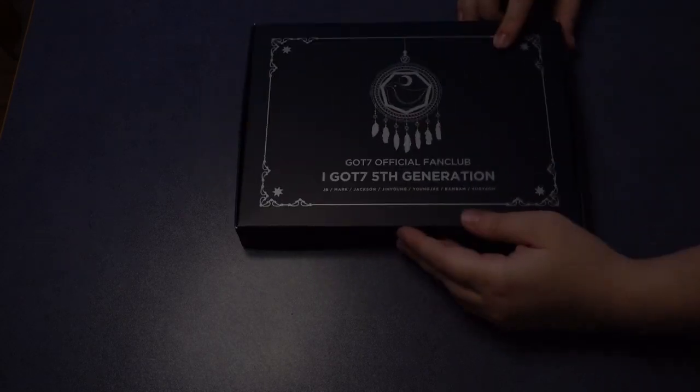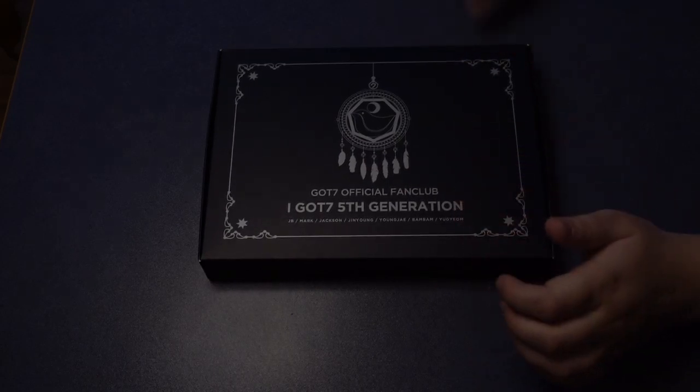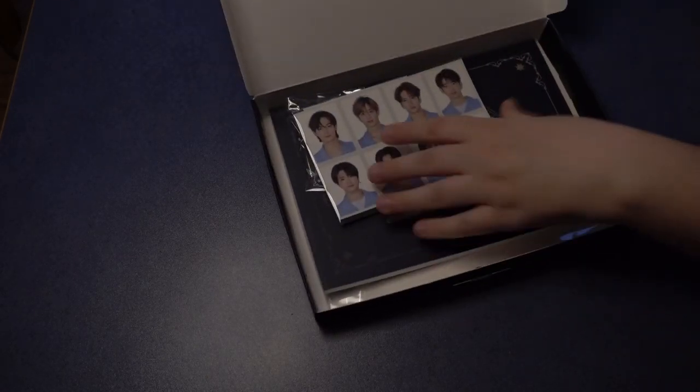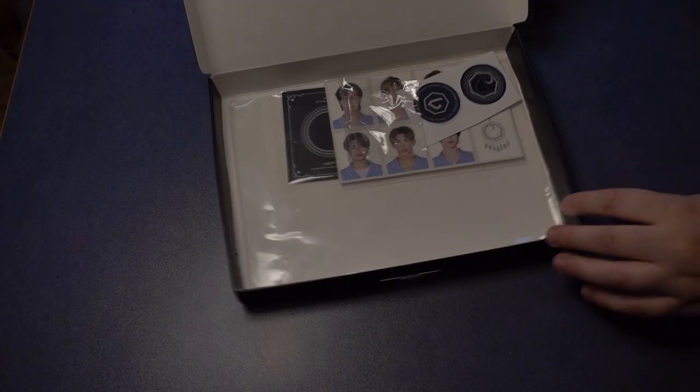This is the latest one, and probably my favorite one because we got a necklace in there. I don't have it in my necklace holder, but I already applied for the 6th generation and we are getting a reusable cup. So yay for the environment, and you can run around with it. I don't know how I will do that, but it's basically always the same thing. And here I also have a photo book in there, so let's take it out. You get a photo book with stuff around it, and I think I will display the photo books more.